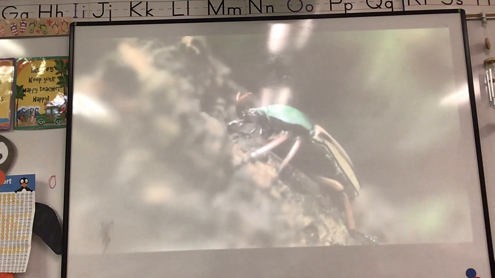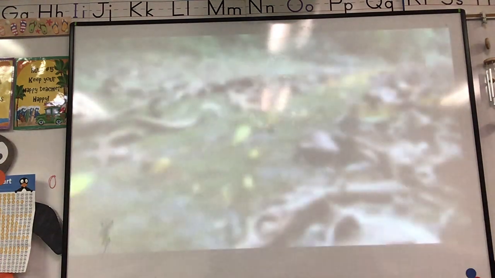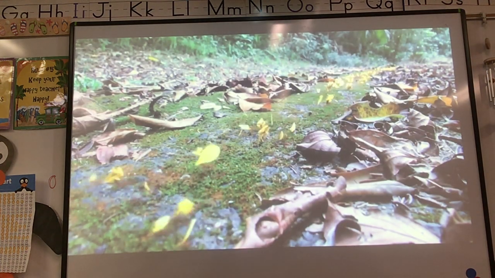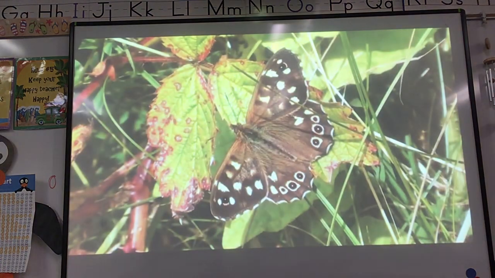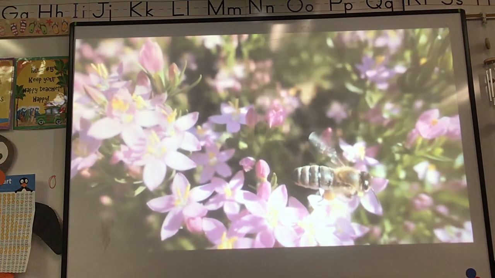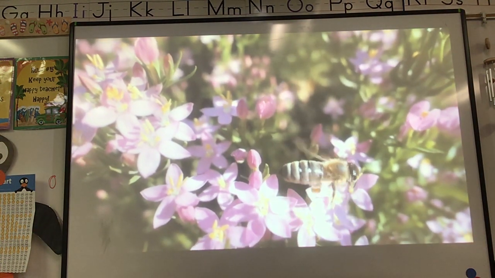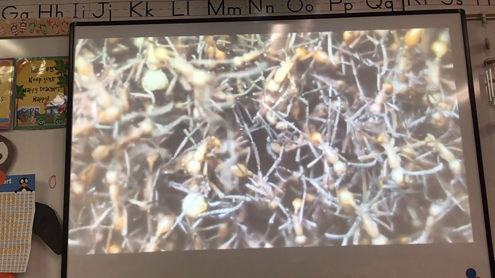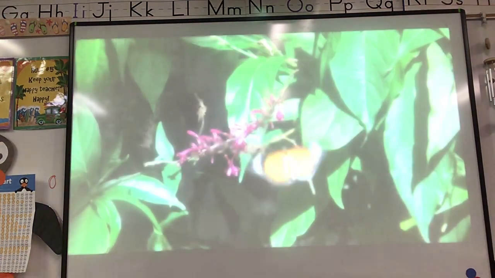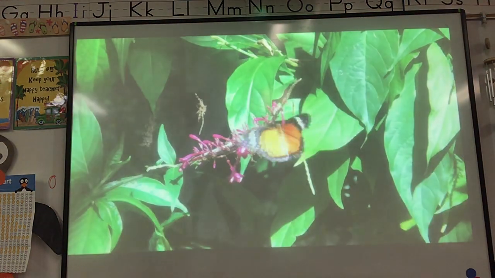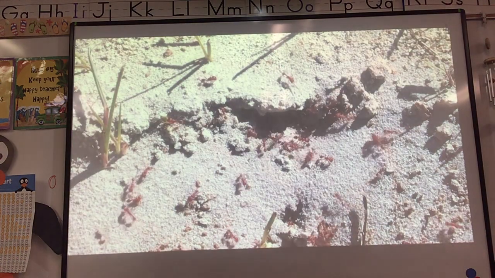Oh, a cycle. We've talked a lot about different cycles. Crawling or flying, alone or with thousands of friends, insects by the millions are incredibly important to life on Earth. Some insects are beneficial to humans, while others are pests. But no matter their shape, size, or color, insects make a big difference for such small creatures.